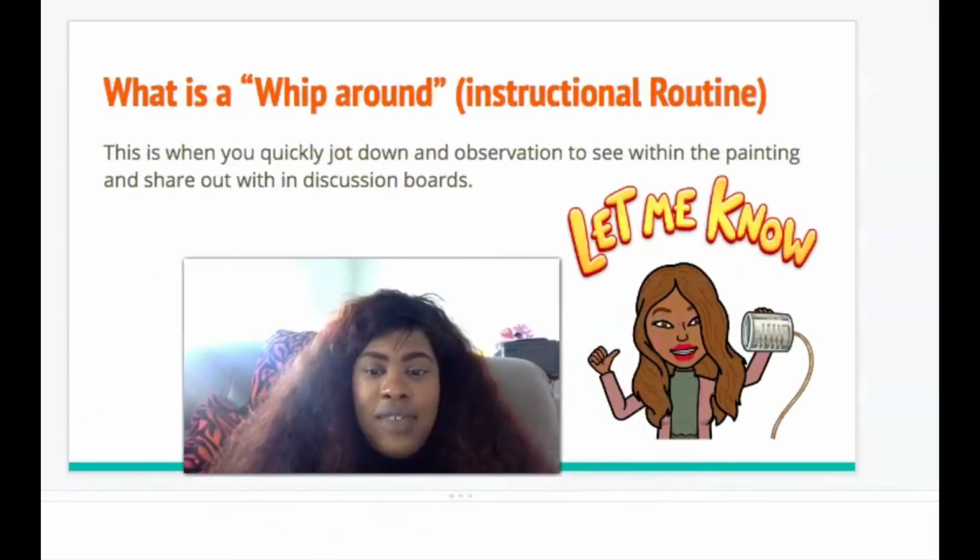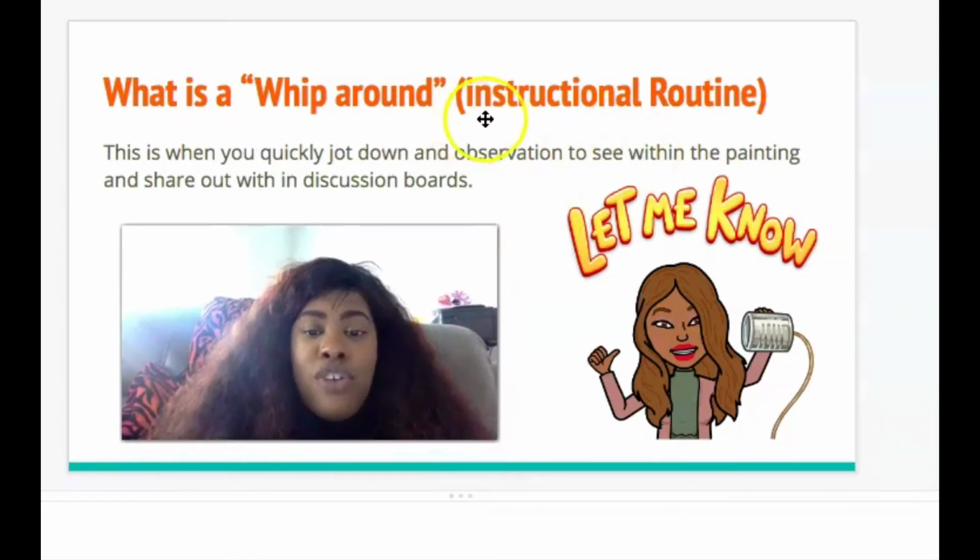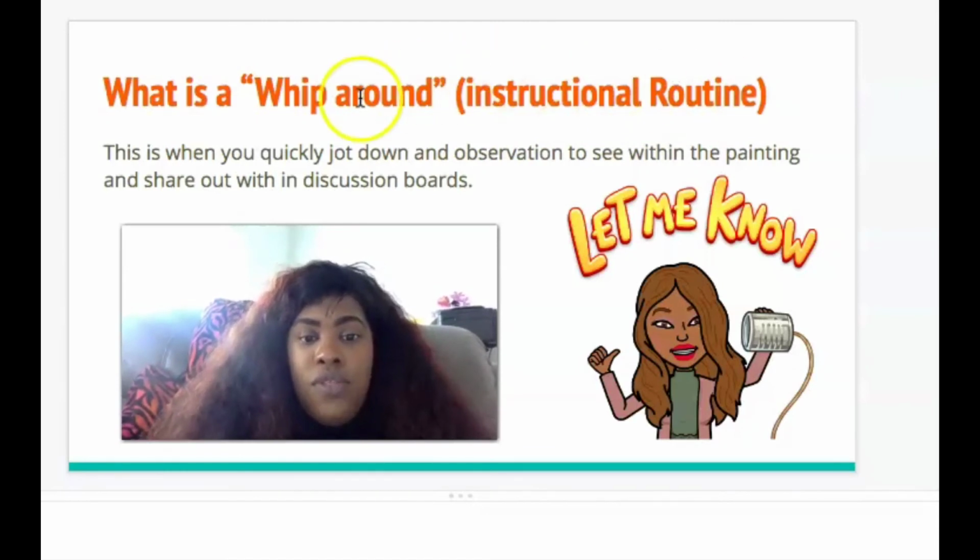What's a whip around activity? Well, it's going to be our new instructional routine. We're adding a new routine today, the whip around. This is when you quickly jot down an observation you see within the painting and share out with others in a discussion board, guys.